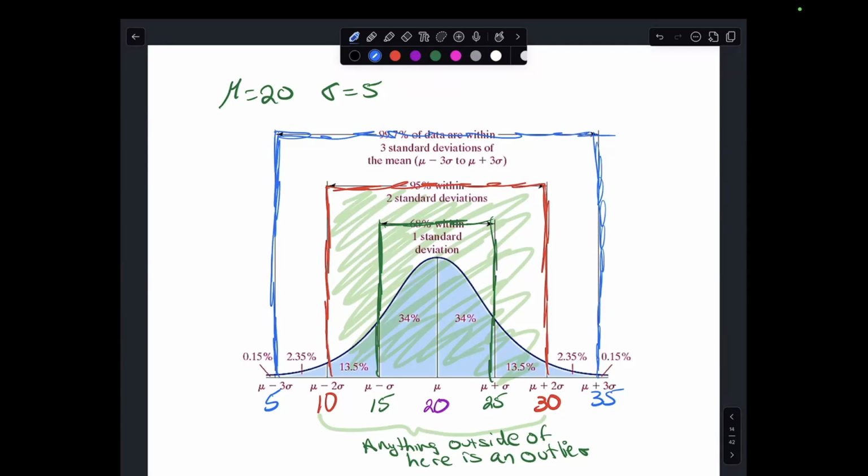But generally, we try not to use mean and standard deviation when we have a skewed data set, because remember, we talked about that last week. If our data set is skewed, we generally go with median. If we have outliers, we generally go with median. This is a rule of thumb, and it is mostly true. It is not going to be true 100% of the time, but it is a really good rule of thumb. Oh, for a bell-shaped distribution. Yes, for a bell-shaped distribution, but it's a pretty good rule of thumb regardless.